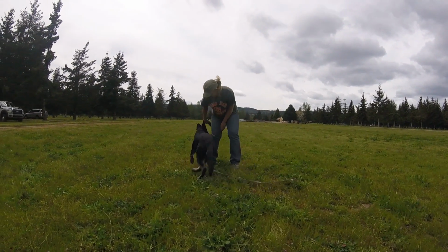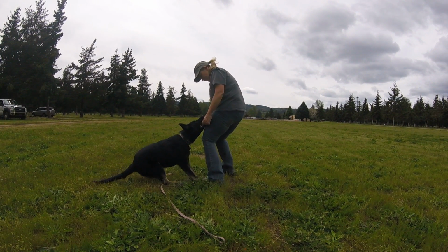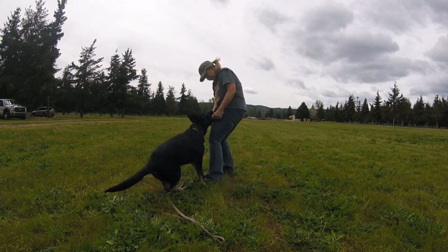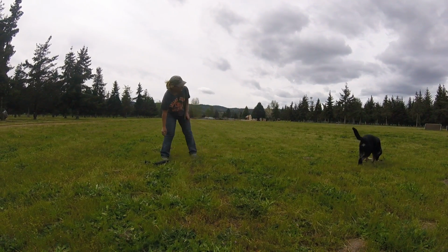Good. Okay, put that one with your chin. Grab the other one. There you go, right to your leg and wait. Hold it down kind of low, but low. There you go, right there, and just wait. So sometimes when you do this, when she pulls, oh, drop it. Good. Good girl. Are you chewing on the toys too now?